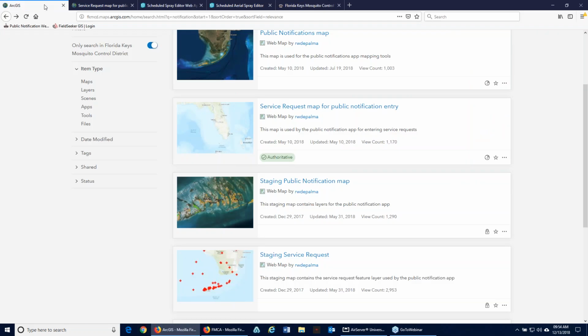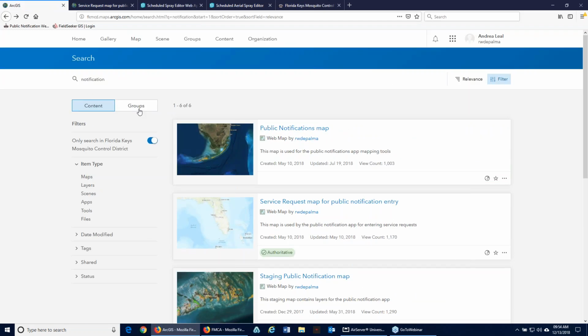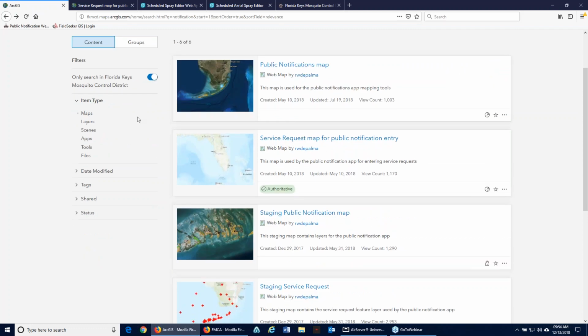So for us as Frontier Precision, creating the applications themselves for Florida Keys took a little bit of time and effort. The sharing of the information and the ArcGIS Online and web map setup was pretty minimal amount of effort. So what we have now is something that's pretty flexible and pretty configurable.